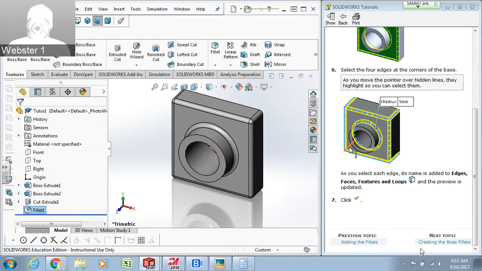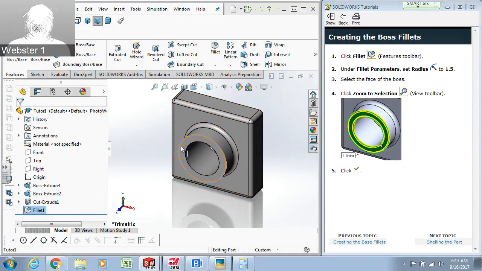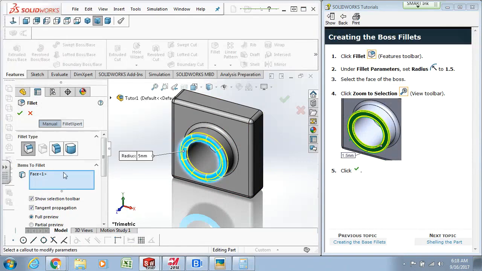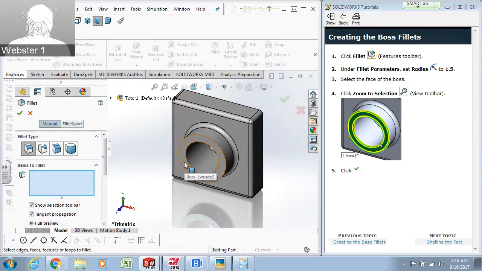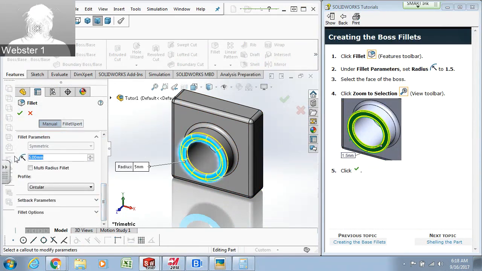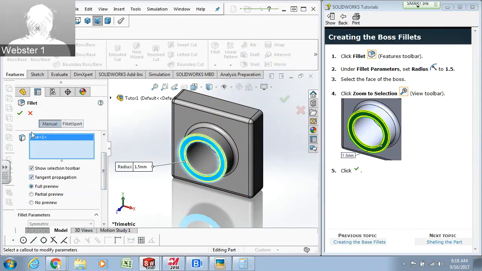So this completes the fillets for that part, but remember there were fillets on here. So let's go to the next one here and see if we click on this first. Actually want to click this face, so the whole face is selected like that, and we go to fillet. It starts a new fillet on that, and that face automatically shows up in here. If it's not in there, just come into here and make sure that you click only the face, and then you can see the fillet is way too big, so that's why they want us to go to a 1.5. So it looks like that. If you're not seeing a preview of your fillets, you can click on this button that says full preview.